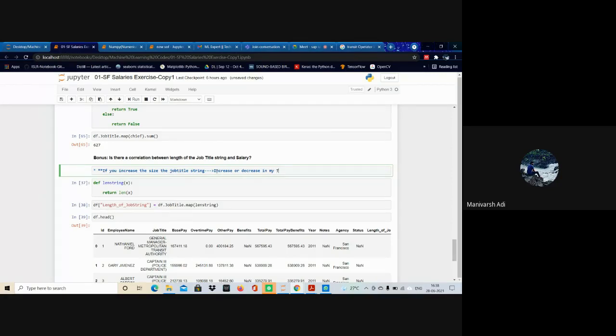Total pay benefits. What does this correlation say?